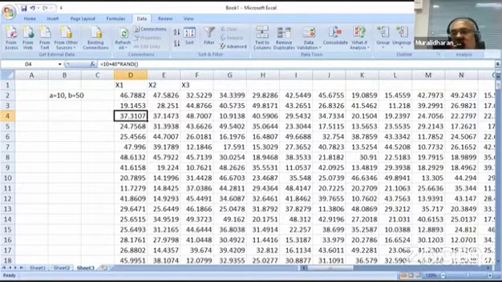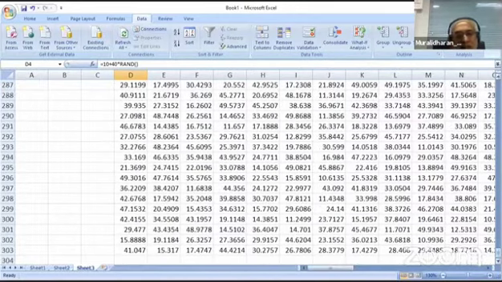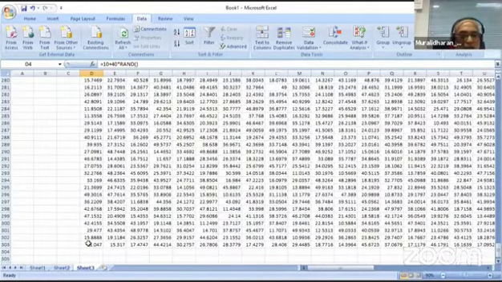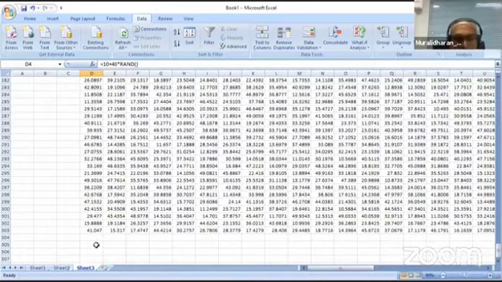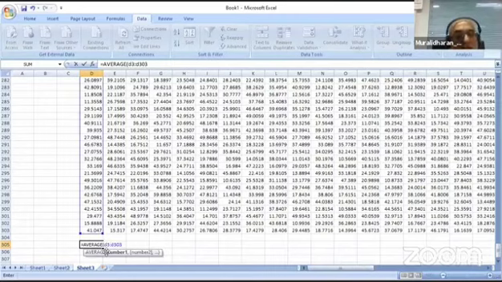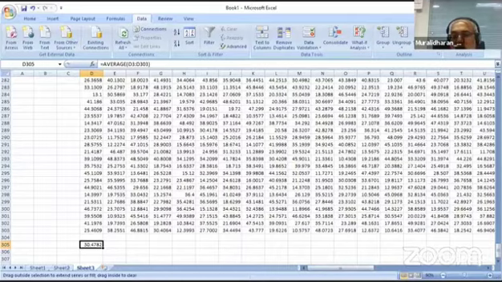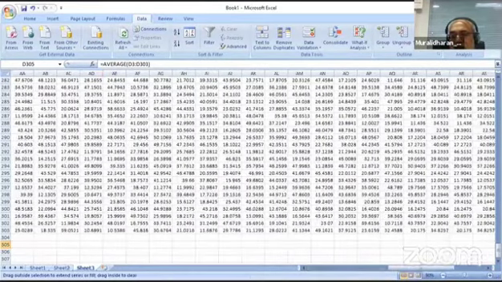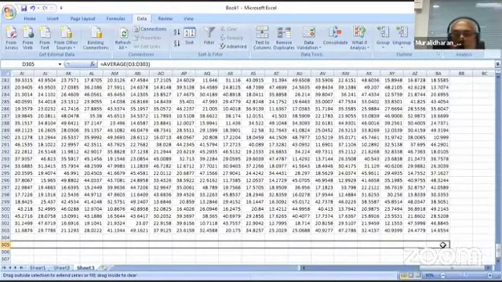So what I will do now is I will compute the mean. Okay, so let me demagnify it. This is enough for me. I will just compute. So the mean is equal to average of, I can drag it, or I know it is going to be D3 to D303. I hope it is correct. Okay, so this I will copy. So I have now the mean computed for all.